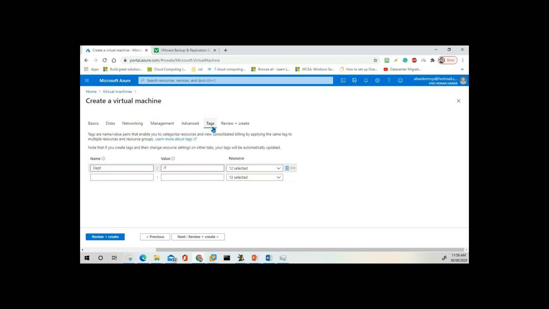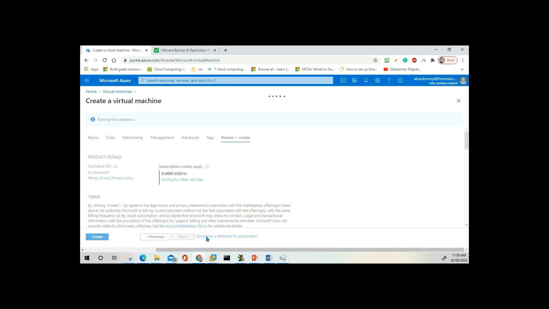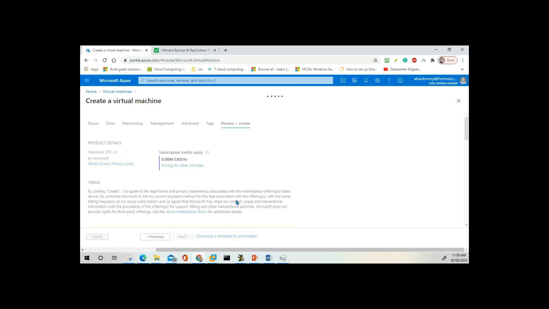This is exactly the same tag that you see in the market. A price tag is just to show you the price. This tag just tells us that this VM belongs to the IT department. So here, I will create this VM. In a moment it will validate, and then remember to click the create button. Remember to click the create button, everyone, and the VM will be created.